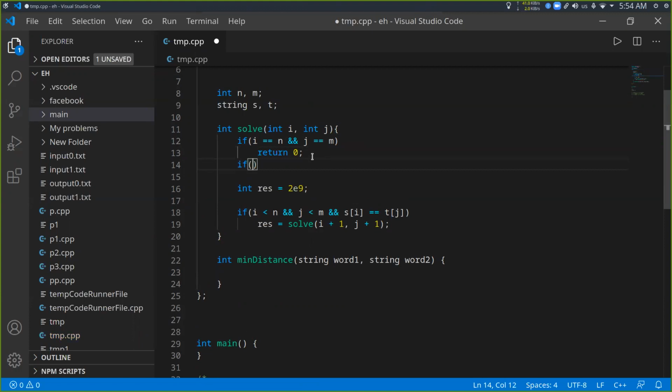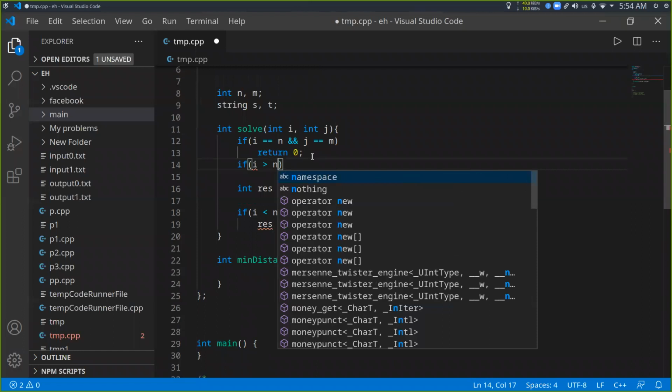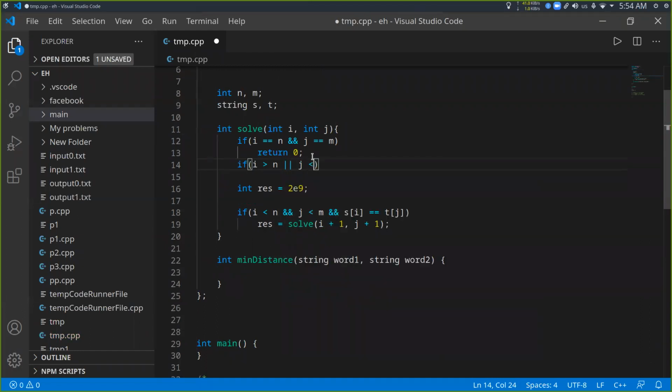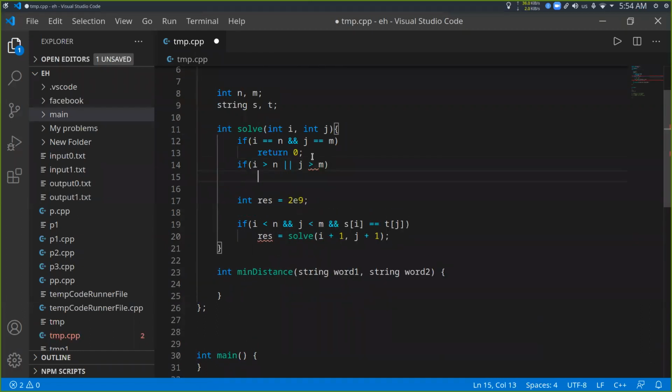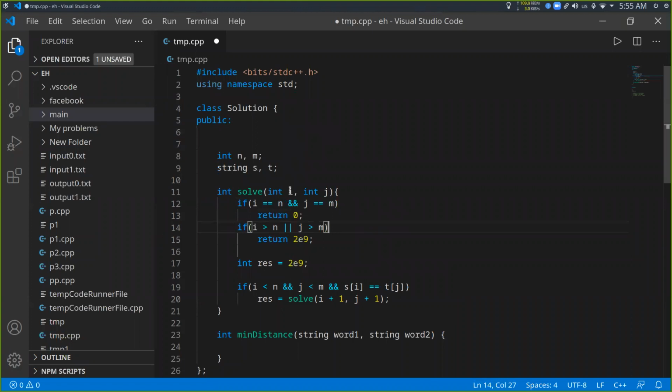So we have here another case. If i is greater than n or j is greater than m, then I'll just return some big number. Why some big number? Because if I reached this point, that means I reached a point where I cannot make the first string equal to the second string.